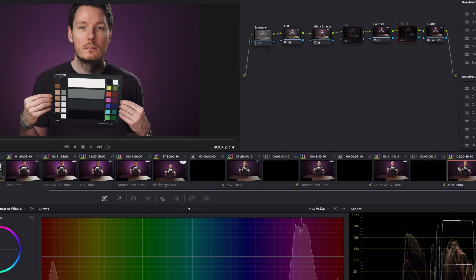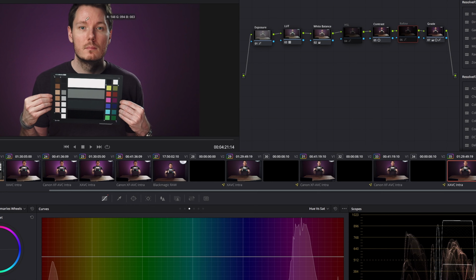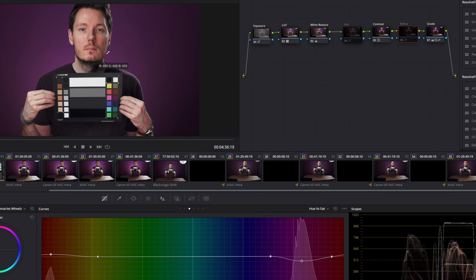Okay, so here's those same two clips again. Here is the Sony and here is the Canon. And I have more contrast added, but you can still see the same difference again. The Sony has the more orangey skin tones and the Canon has the more magenta ones.